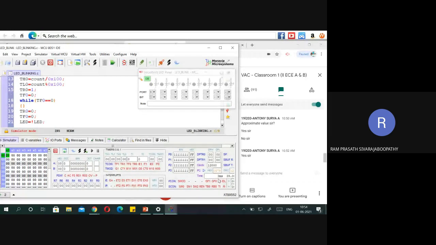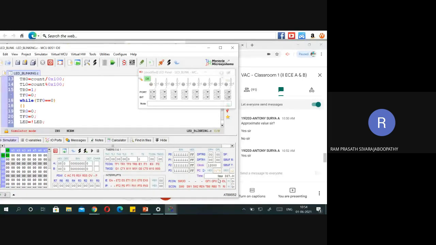So in this particular program I have used the hardware timer, but I didn't use the interrupt concept. If I go for the interrupt concept, I will get a very accurate, exact delay of 500 microseconds. Exactly after 500 microseconds, the LED will toggle.